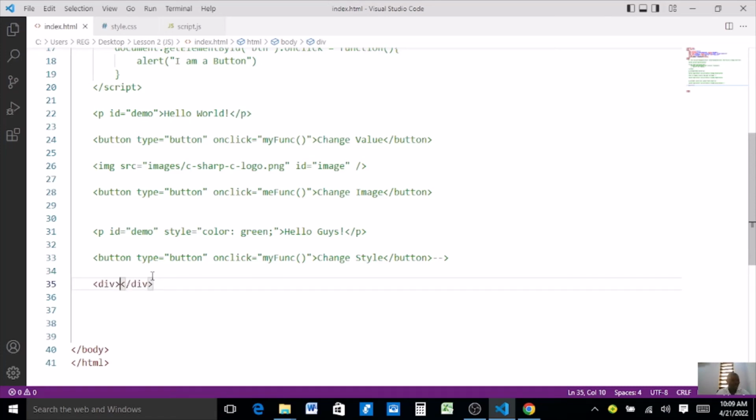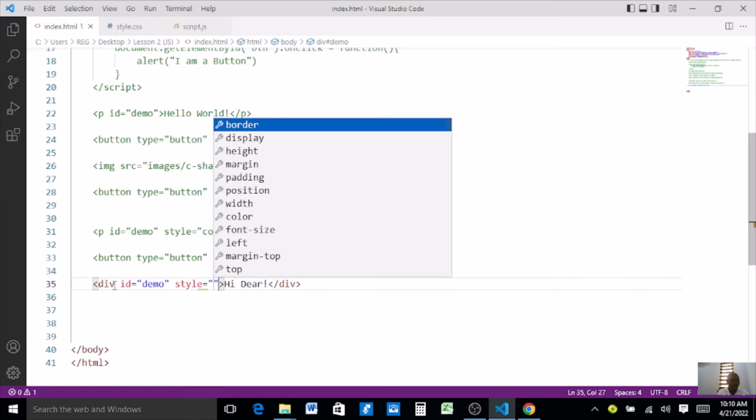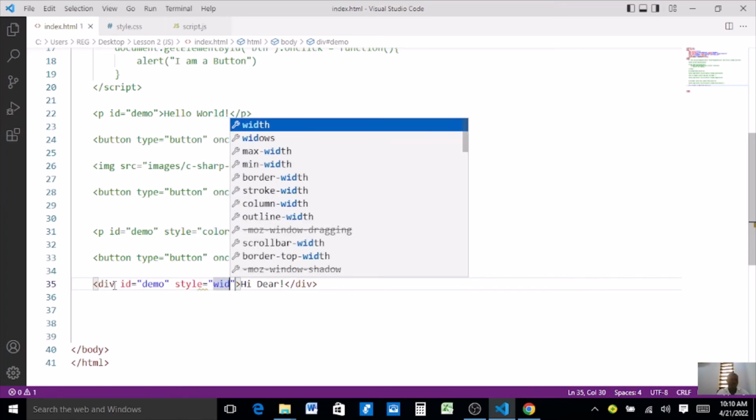And in this div we have created, let's just say hide here. Then at the opening tag of this div, we are going to add an ID and call the ID demo. Then in front of it we are going to add a style, and the style we are going to add is width.